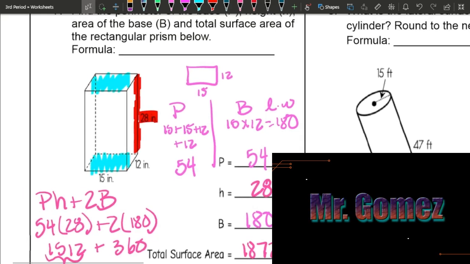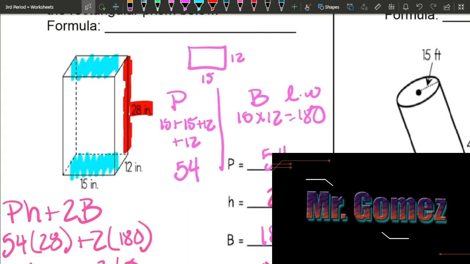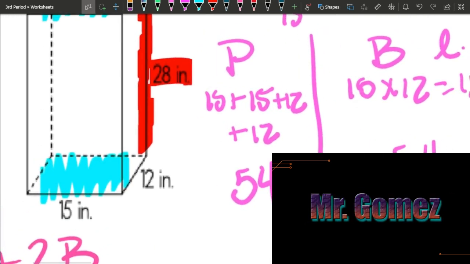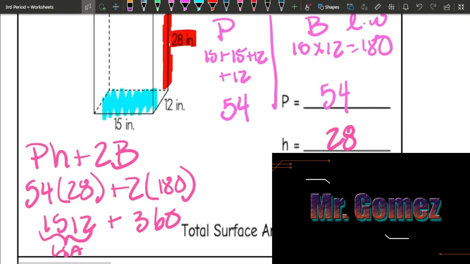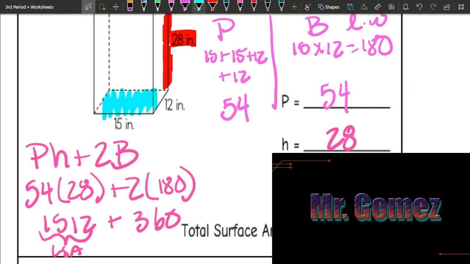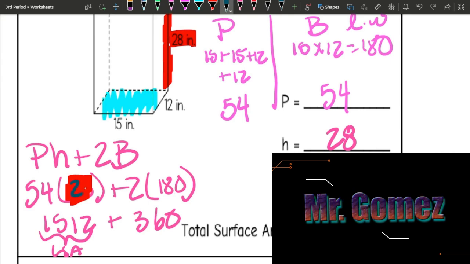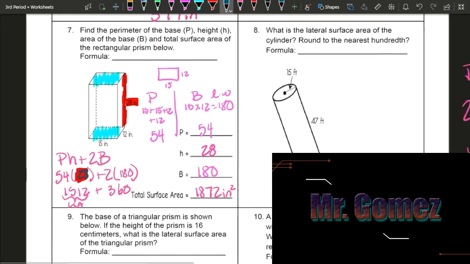Again, find the base, draw it, find the perimeter, find the area of the base. The only number that I have not used will be the height, which is the distance between the two bases, and that will be plugged into the formula. And that's it. So let's color code this. This right here is the 28, but you cannot see that. So let's do that right here. And then we have, that's it. All right. Any questions on that one?